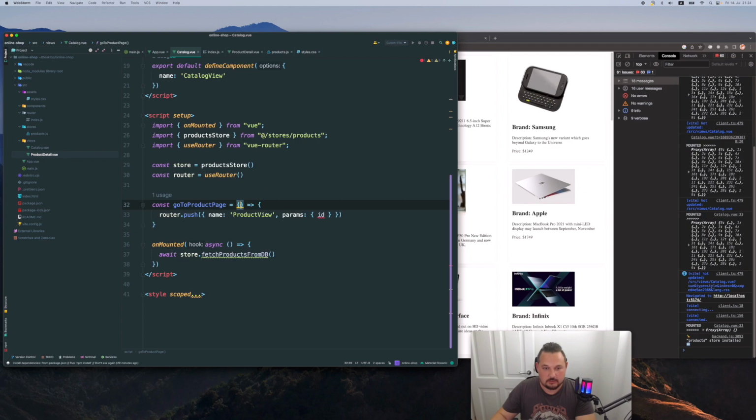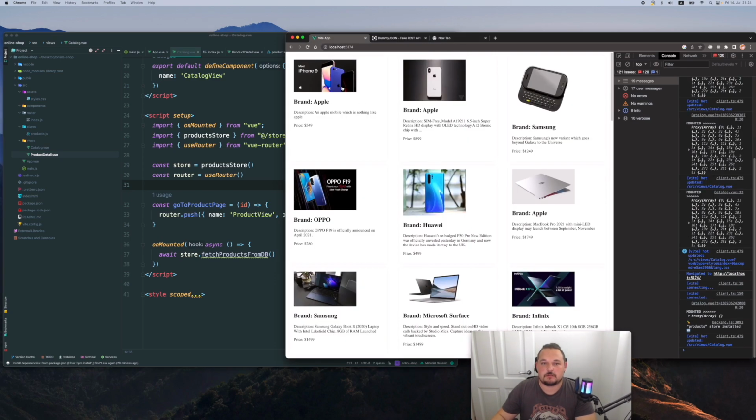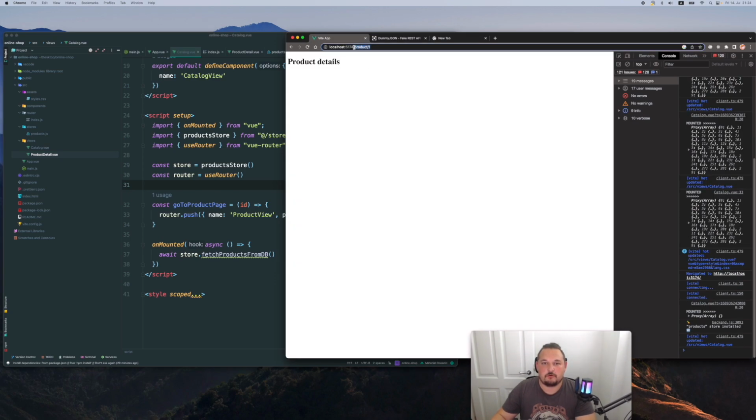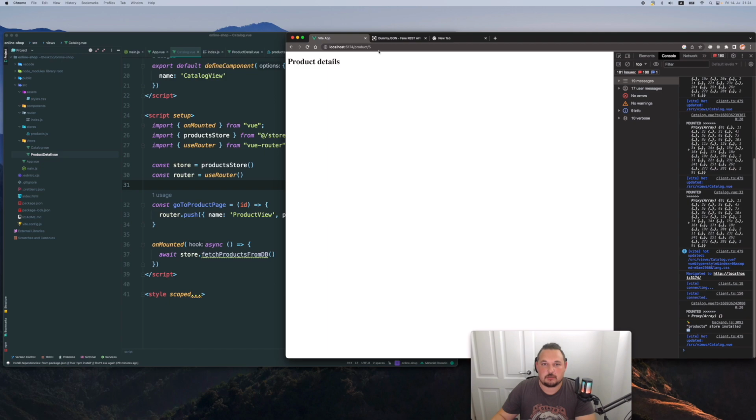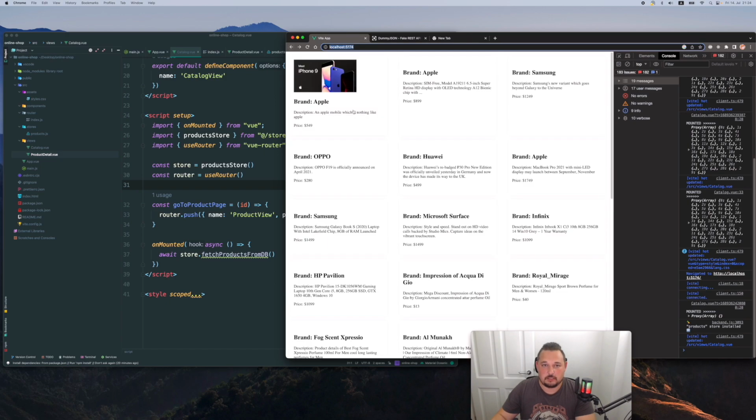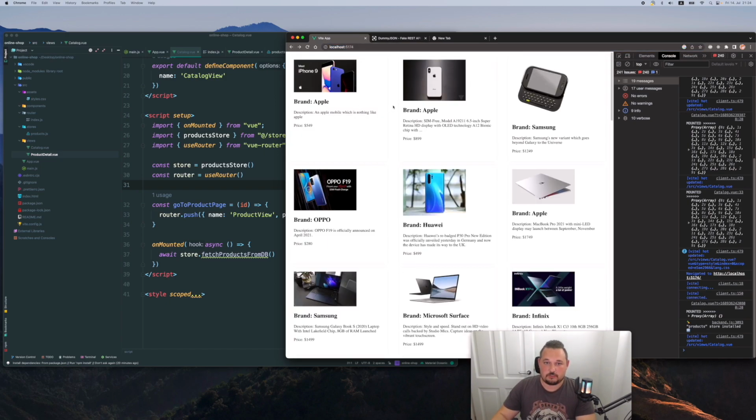We catch that ID here, and now let's try it. So we're clicking, and in the URL we can see that we have that product /1. Let's go back and check another one, 5. So the ID of the product is being passed properly.